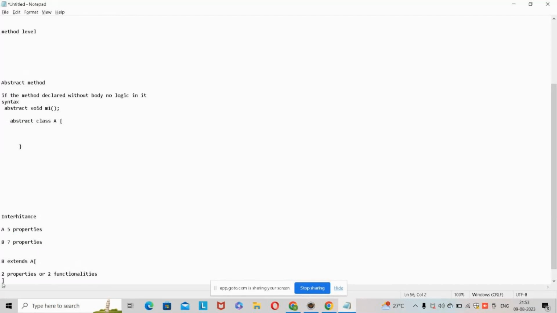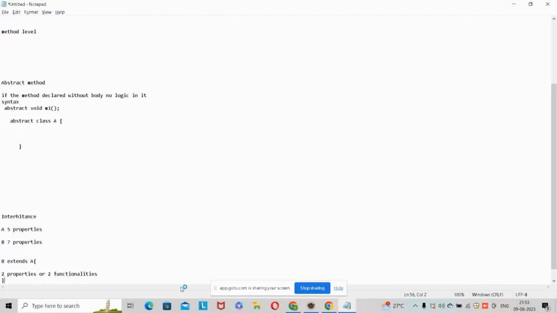Okay, is this clear? So how you make a relationship between these two classes is by using a keyword called extends.